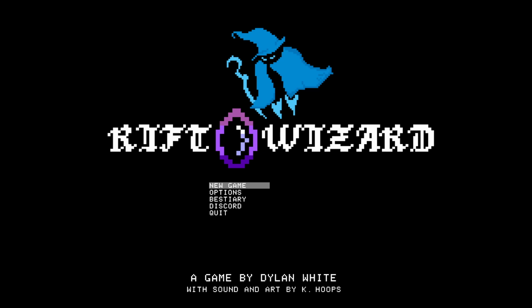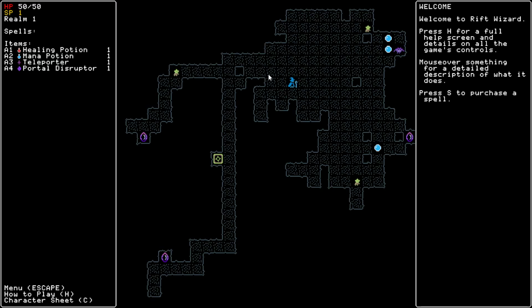I just wanted to do a quick showcase of a good build for a beginner because it also lets you show off how some basic synergies work in Rift Wizard. A lot of new players always feel overwhelmed because you can only do one action per turn, and the army of enemies slowly encroaching onto them is pretty hard to take out unless you maximize your actions. So let's just pop in a game.